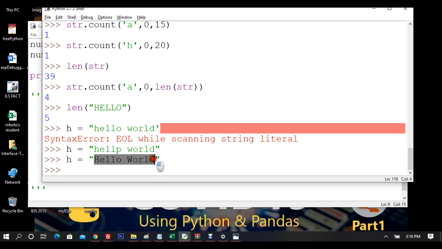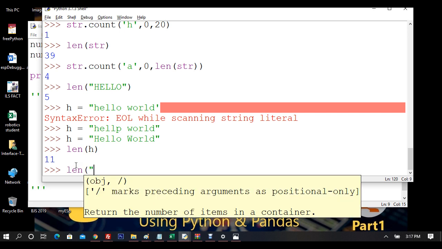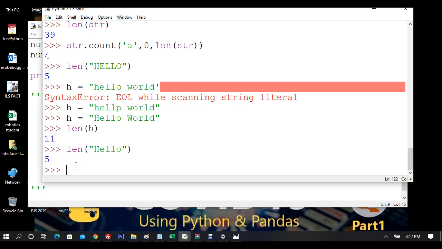So you can say h is equivalent to hello world, and you can say length of h. It's as good as typing, right? Because length takes one argument. Always remember that the function length is an inbuilt function of Python that takes one argument. That is the string. You can either give h or you can directly say, I want to find length of hello, please give me length of hello. So you'll get it like this as well.